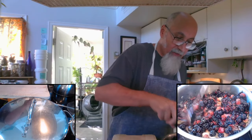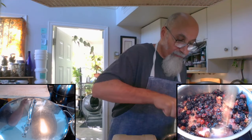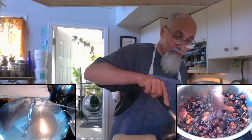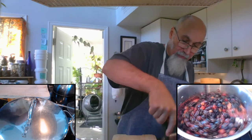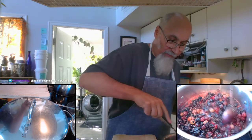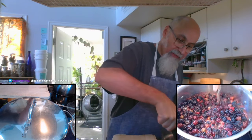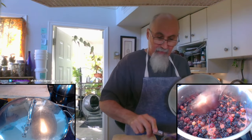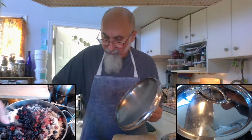Take a look. This is cooking down now. You can see the foam coming up. See that? When the foam is coming up, you got to really watch this, because all of a sudden it might just go, right? So you want to get it going, because you want this to break down, okay? And you're giving it a mix because you don't want the bottom to stick. So I'm taking the spoon and I'm scraping the bottom with it. Okay. Let's make sure this one's doing okay too.